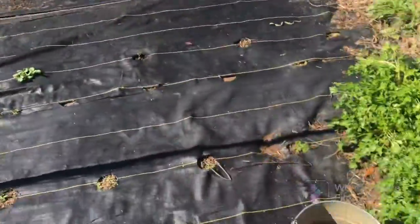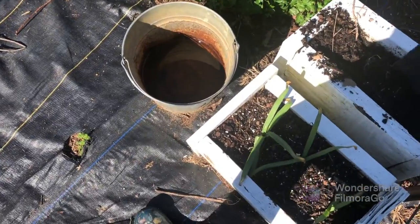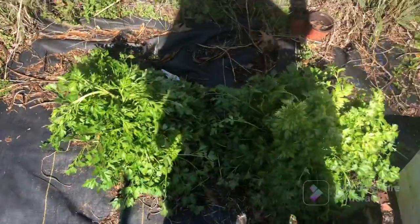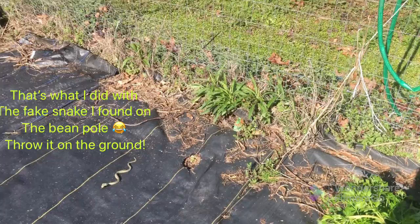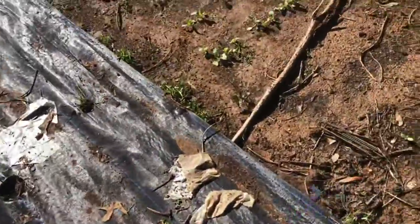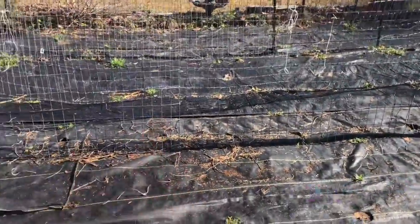Anyway, here are my daylilies. I found them out in the yard somewhere, and I dug them up and put them here because we were going to mow over them. I asked my mom about them, and she said they're most likely daylilies, because we have them all over here. So, yeah, I'm going to get to work, probably weeding the garden right here.